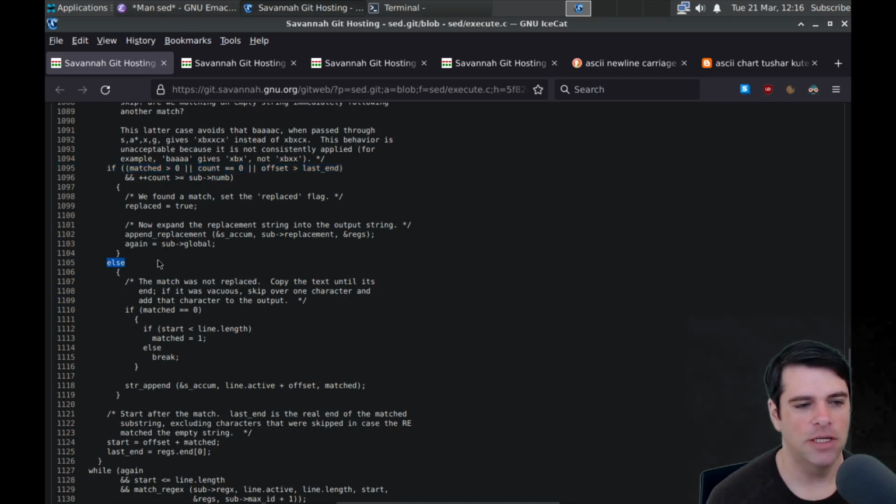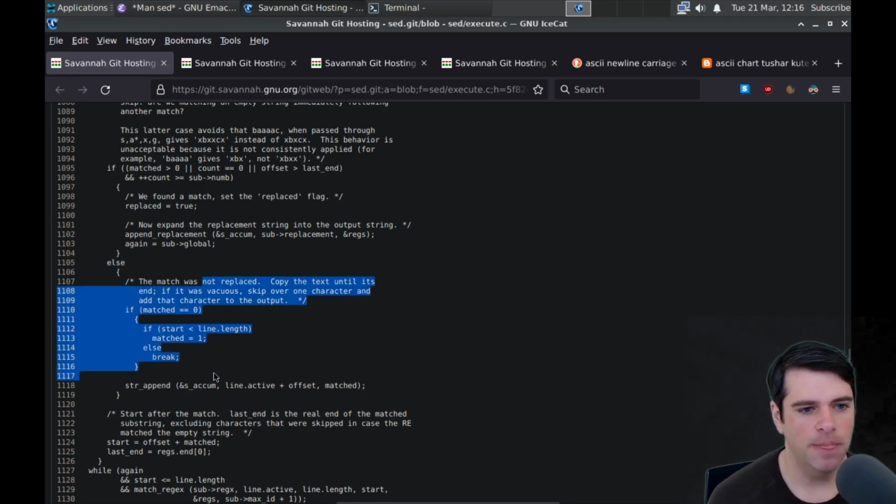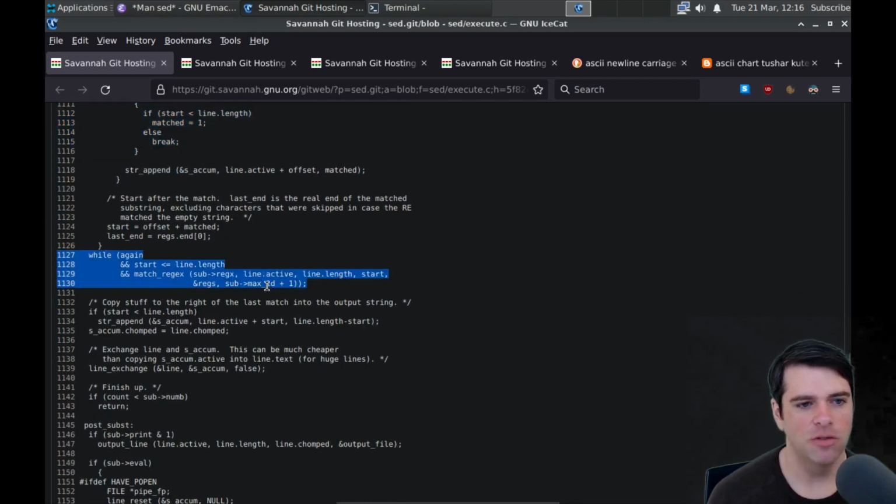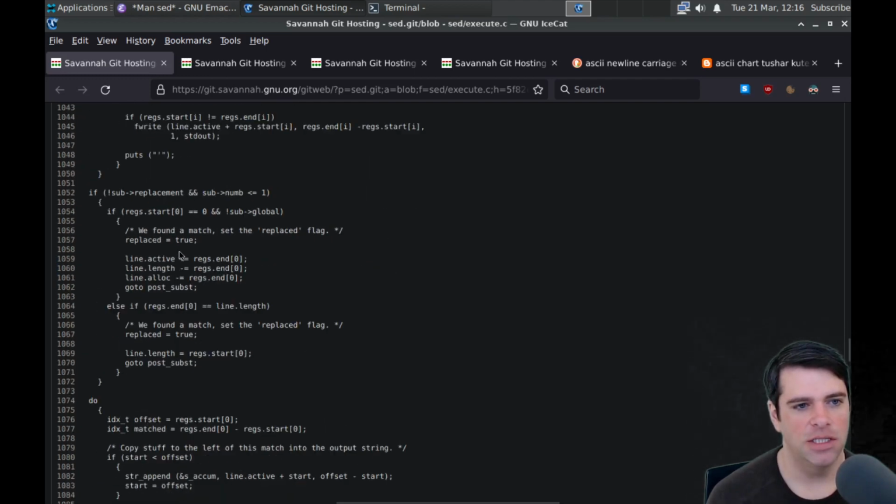All right, so else, the match was not replaced, copy the text until its end. If it was vacuous, skip over one character and add that character to the output. Okay, so if we didn't replace the match, then we are going to just copy stuff until we're done. And then we're going to do some looping, while again, and start is less than or equal to line length, and match regular expression is returning stuff is the while condition for the do loop. Okay.